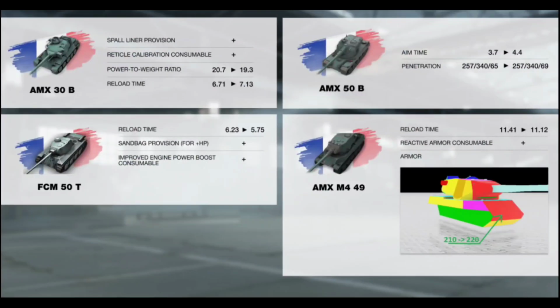Let's keep going. The AMX-30B, the most annoying tier 10 French medium tank. Okay. Getting the spool liner provision, getting the reticle calibration consumable, the power to weight ratio getting nerfed, reload time getting nerfed, whatever. I don't play with this tank anyway, and now even less. Reload time for the FCM50T. Oh, the FCM50T is getting buffed in DPM, getting sandbag for more hit points and improved engine power boost consumable.